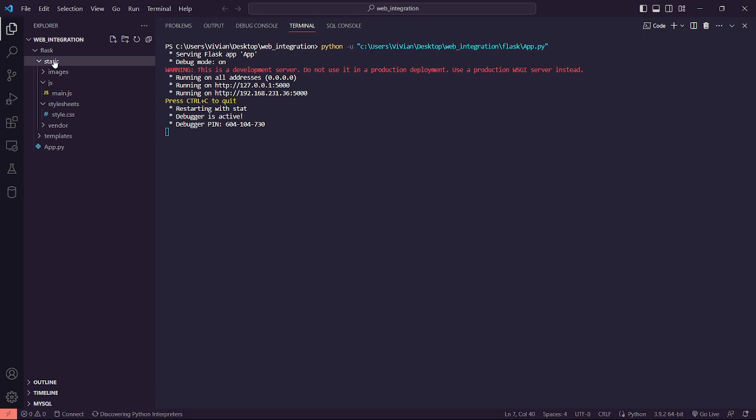This is my project folder structure, which is the basic Flask folder structure. There's nothing new here. The templates folder contains the HTML along with some embedded templates, and the static folder contains the images, JavaScript, and the CSS style sheets that are being used. So let's move on to the application.